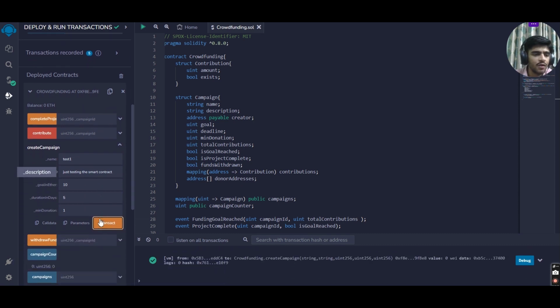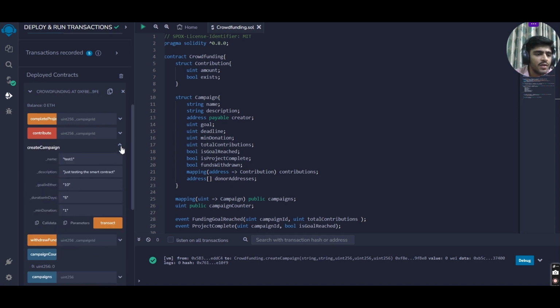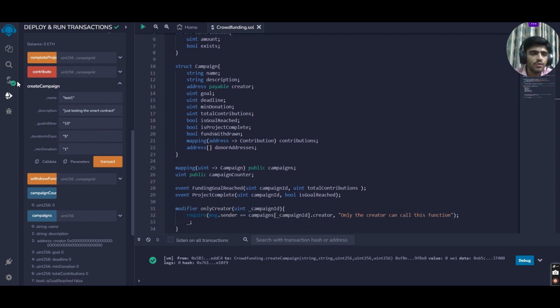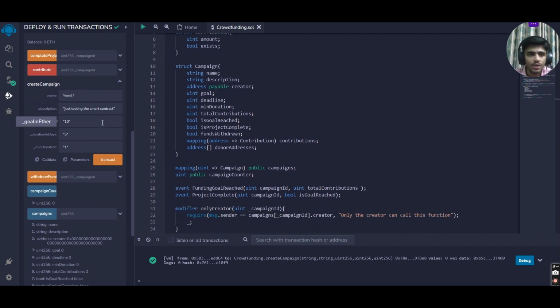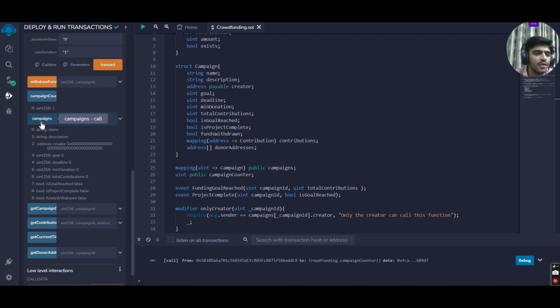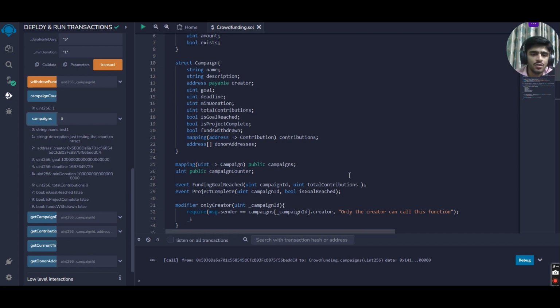Okay, so now all these default values would be changed by these user-provided values, and now you can see the campaign counter is set to 1 because one campaign has been created. And at the 0th place, you can see the values are now these values and not the default values.